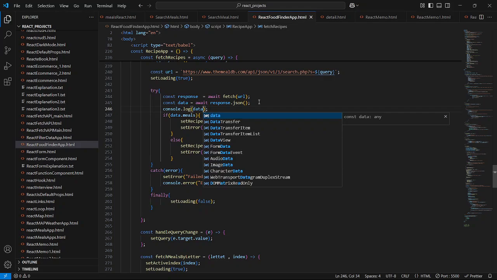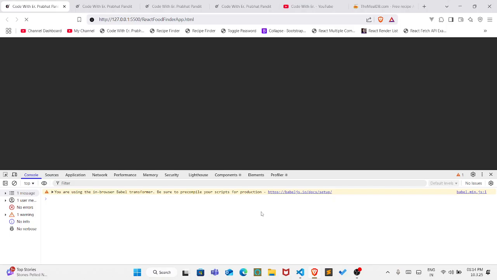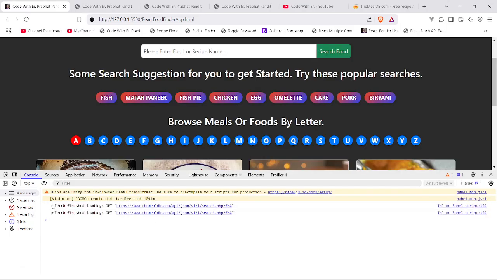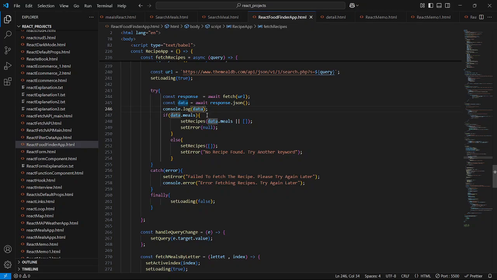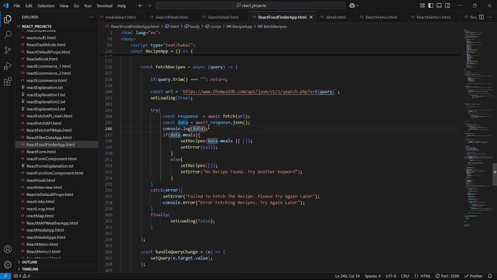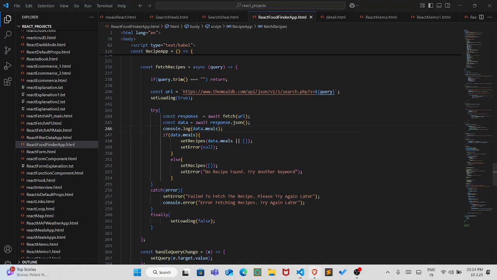Save the file, have a look in the browser, and I hope we will get it this time. Not okay, so let me say data.meals. Save the file and have a look in the browser.